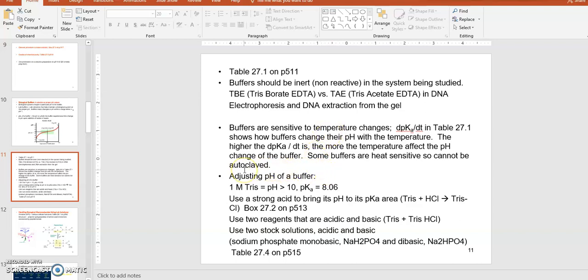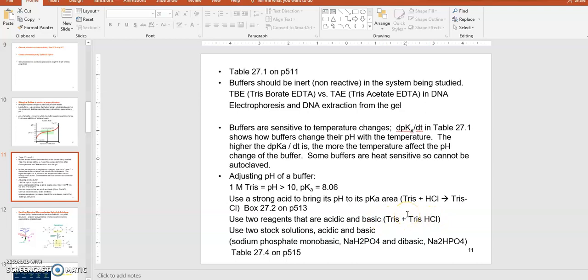Buffers themselves can be adjusted in their pH. For example, Tris base is a strong base. If you dissolve Tris base in water, its pH value will be above 10, so it's a strong base. But normally the buffering capacity is around neutral, maybe 6.8 or 7. So how do you bring down its pH? By adding some acid, like hydrochloric acid. You can bring down its pH and keep the needed pH with this buffer. That's how you do it. When hydrochloric acid is added to Tris, Tris becomes Tris-Cl because hydrogen ions will be binding with the Tris. So that's the pH-adjusted Tris.